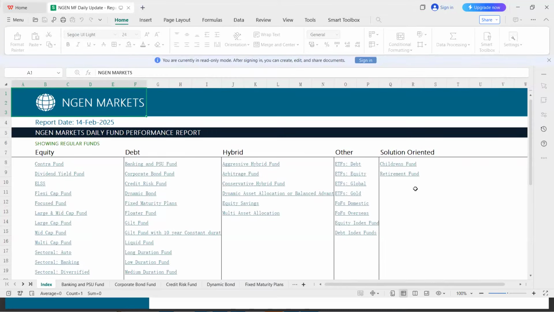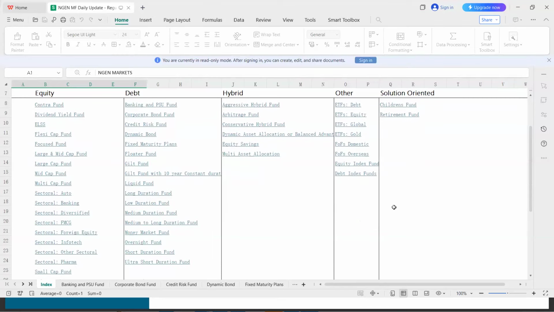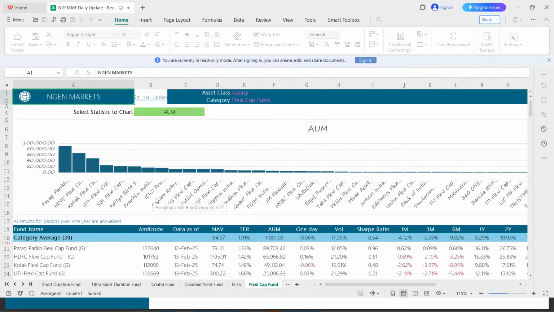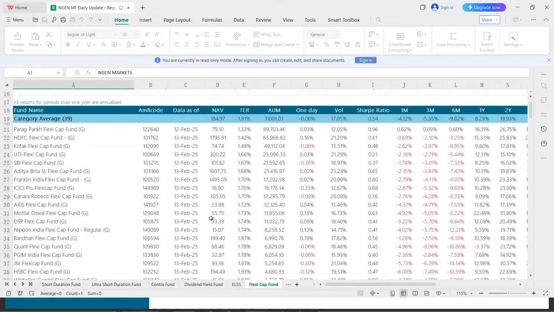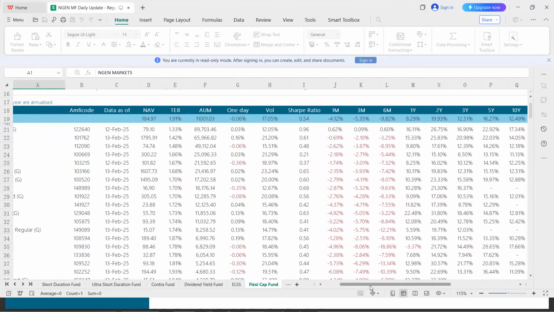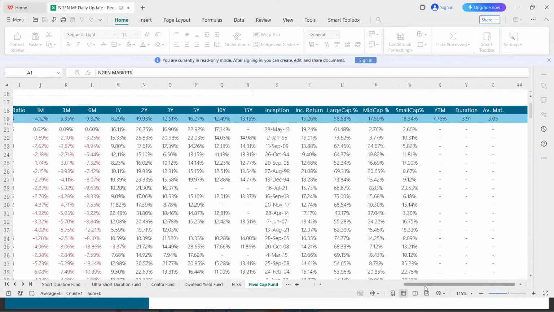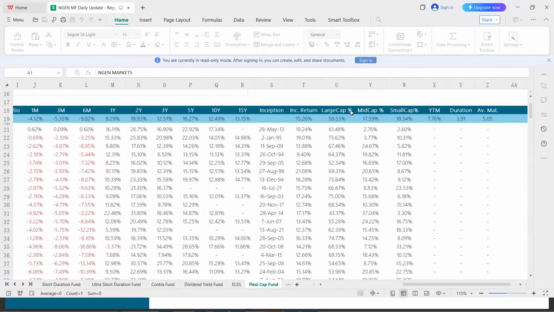Now, once you open that Excel sheet, this is how it would look like. Firstly, it is the asset class that you come across. Next, in the asset class, you could view their SEBI classification, their SEBI category. You just need to click on a respective category, and in that category, you get to see what all are the funds, what are their daily NAV movements, and other parameters, which are volatility, Sharpe, return specific parameters once you scroll towards the right. Followed by that, you can also view their holdings as well, large, mid, and small cap, letting you see the portfolio split of each of these funds in terms of its large, mid, and small cap.